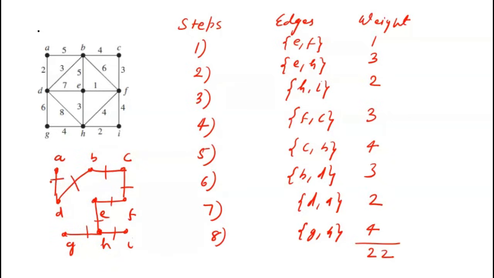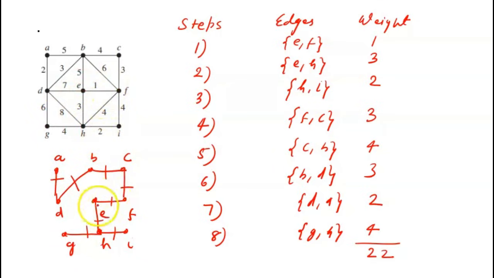So I hope the process of finding the minimum spanning tree using Prim's algorithm is clear to you. For your convenience, I am repeating the whole process. The process is that you start with one edge whose weight is minimum, and if there are multiple such edges, then I can select any of them. And then we have to select the next edge, but while selecting the next edge, I need to maintain the connectivity. By that I mean that suppose I have selected EF, then I can't select HI, because if I select EF and then HI, there will be no connection.